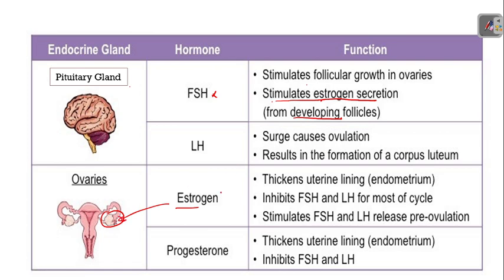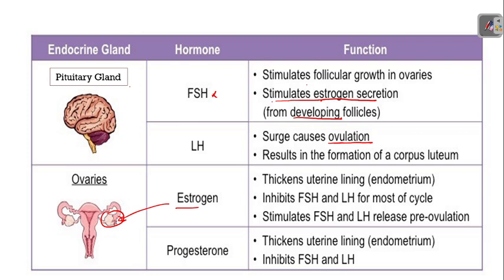But there wouldn't be estrogen. There wouldn't be a stimulation of estrogen if there was no stimulation of follicles. We'll get into that later. Now, it stimulates follicular growth, the follicle growth. Okay, great. Then, what happens? Luteinizing hormone is the ovulation hormone. I call it the ovulation hormone. It causes the follicle to rupture, releasing the ovum.